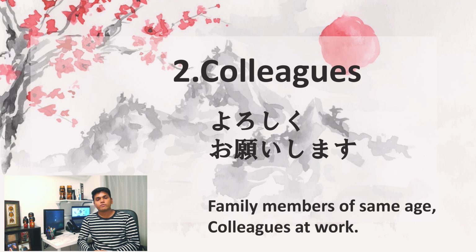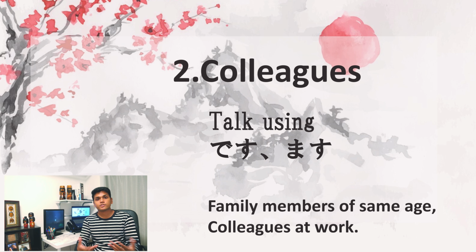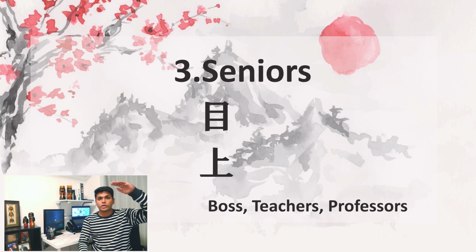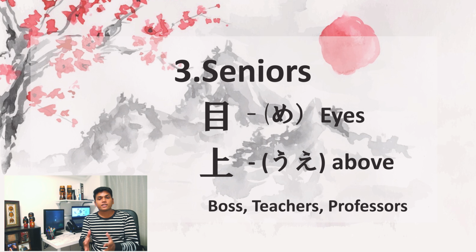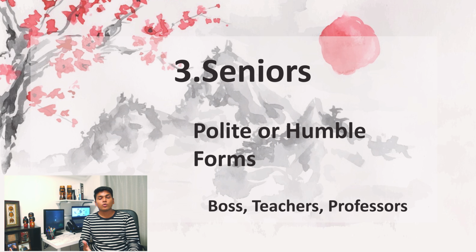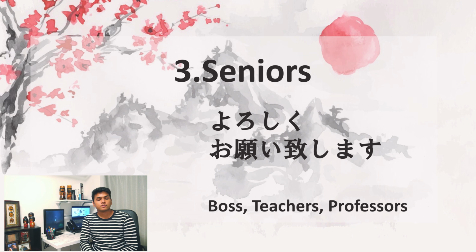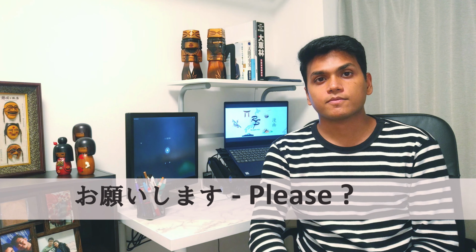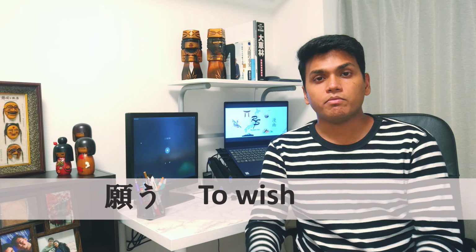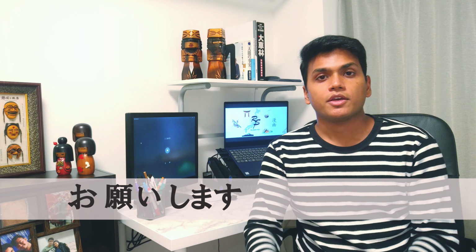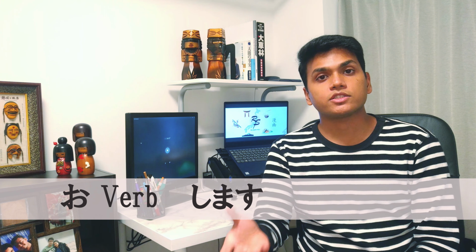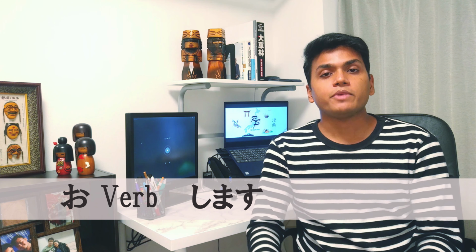When you're talking to a person who is at your same level, you give them some sort of respect, and to show that you use phrases like yoroshiku onegaishimasu. Usually you use forms like desu and masu at the end of the sentence to make it respectful. When you're talking to a person meue, which means people who are at a higher level, you make sure that you use the polite form, which is keigo or sonkeigo. Also, here is where we say yoroshiku onegai itashimasu or dozo yoroshiku onegaishimasu. Now in this, you must have noticed that onegaishimasu is usually said to mean please, but negai or negau means to wish, and onegaishimasu here, o-dash-shimasu, is just an N2 or N3 level grammar pattern, which simply means that you are trying to show respect.